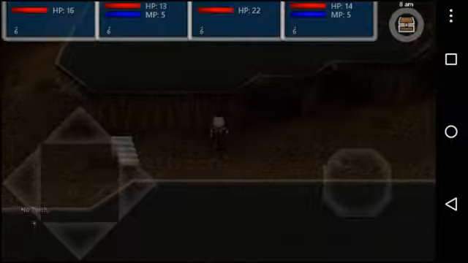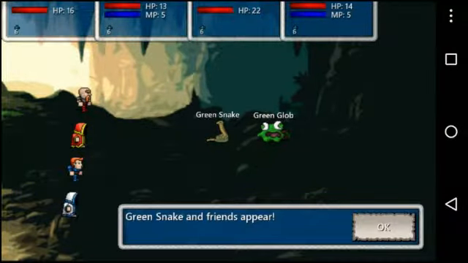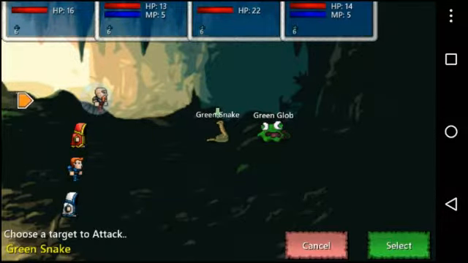Whoa, some 3D. What? Yo, this is like Pokemon, bro. Green Snake and friends appear. Okay. Oh, wow, this is a lot. This kind of reminds me of Pokemon and like Undertale, kind of. The art style is more Pokemon-ish. Anyway, let's attack with our sharp stick.